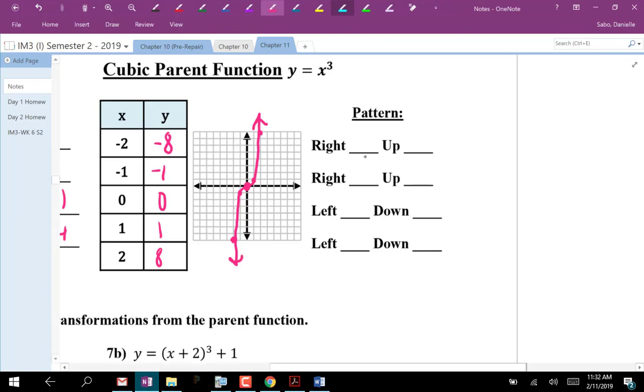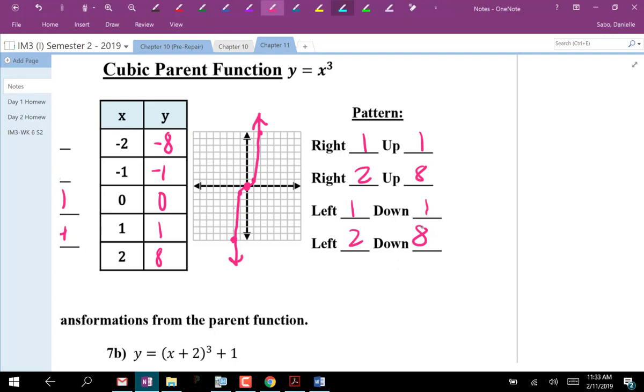Okay, so I went right 1, up 1, right 8, up 2, left 1, down 1, and then left 8, down 2. And the reason why that pattern works, again, is because, oh my God, I just gave you the wrong one, I was thinking about the back page. Erase these two. This is 2, this is 8, and then 2 and 8. Here's why, again, because 2 to the third power is 8. That's why the pattern is that way. Sometimes I get them mixed up.